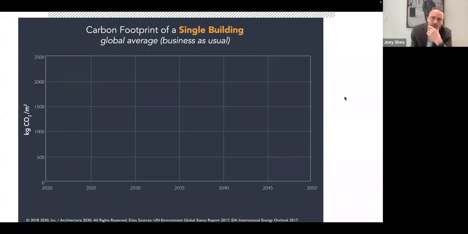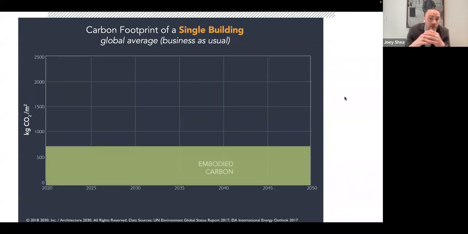Let's say there was a building built in 2020. There's a massive burp of carbon that goes into the air almost immediately. And that's from the demand of the materials to create that building in the first place. So that's every piece of glass, steel, cement, all the structure, all the envelope, all the insulation, all the wiring, all the finishes, all the furniture, all of that stuff comes with a carbon footprint. You add all that up and it's a substantial amount.